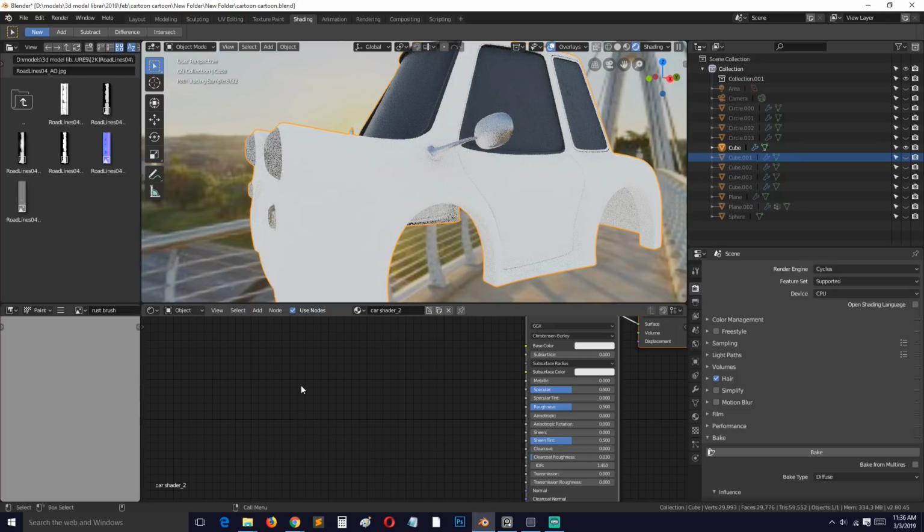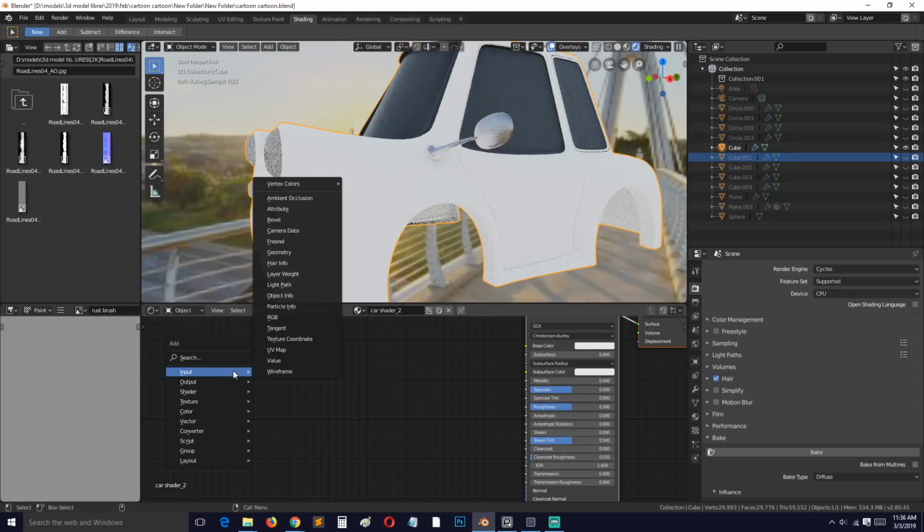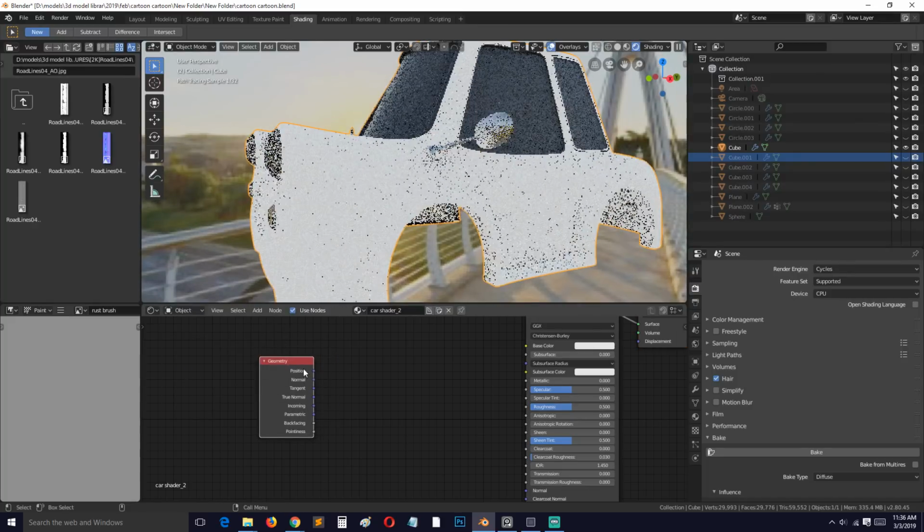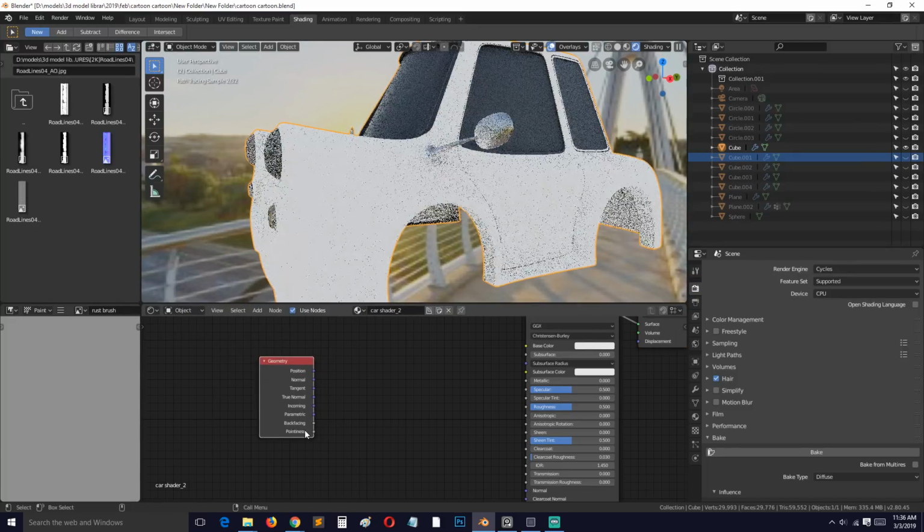So go to your nodes and add a geometry node. This will give you access to the pointiness output that will render the sharp areas of the object. Unfortunately, right now Blender EEVEE doesn't render the pointiness node, and also doesn't bake textures.